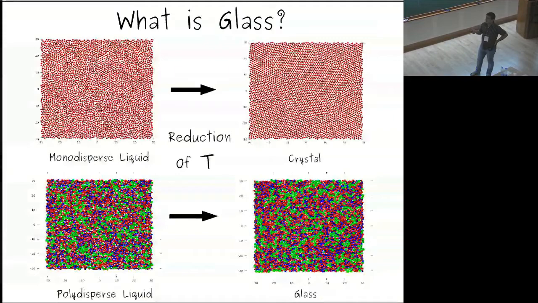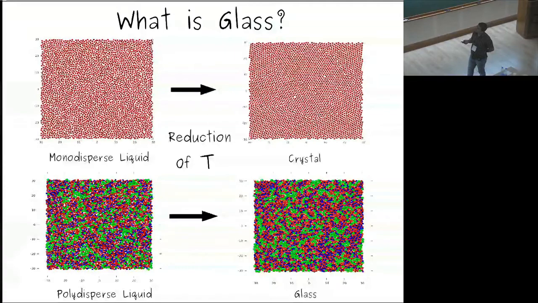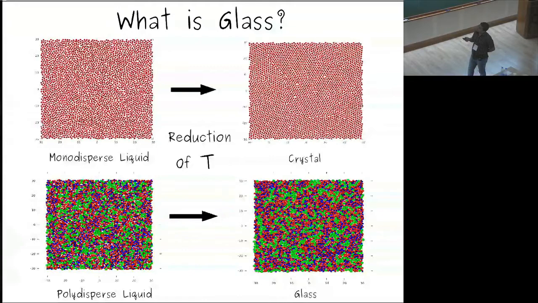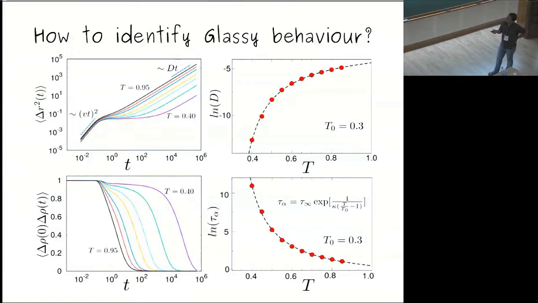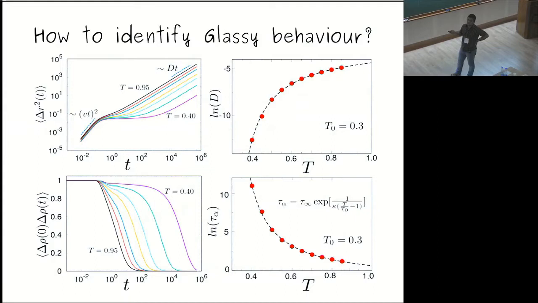This is a qualitative definition. How can one arrive at a quantitative measure? We look at MSD as a function of time. It shows an initial ballistic regime and then a diffusive regime at high temperature. As one decreases the temperature, it shows plateau-like behavior because of intermediate caging of particles by their neighbors. At long time it again shows diffusion. If one extracts the long-time diffusion constant for all temperatures and plots them, the diffusion constant goes to zero at some extrapolated temperature.